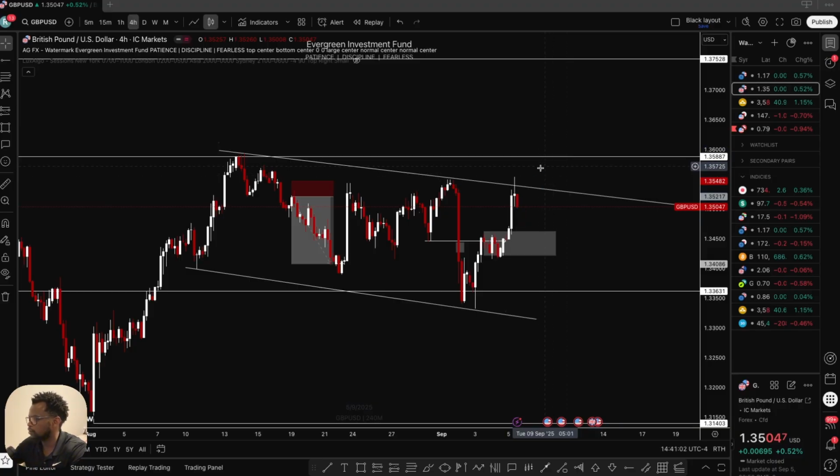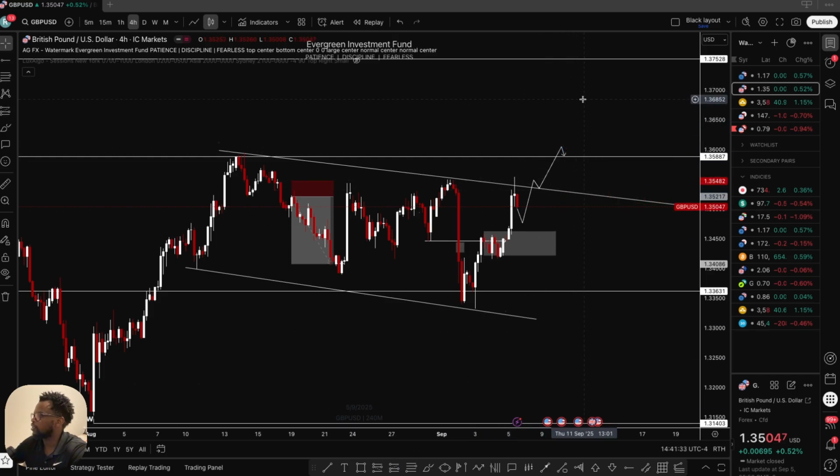So let's see if we can push into this value area and see if we can get some bullish momentum going into these areas here. So that's what I'm looking at. So these are the areas for me, this value area. And if there's an entry we can take a short-term entry into these areas, and then we can reevaluate. Otherwise, if price continues to push on at the open of Monday, then we can look at entering at these areas over here.